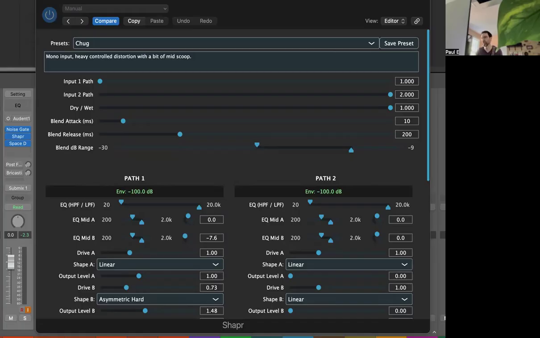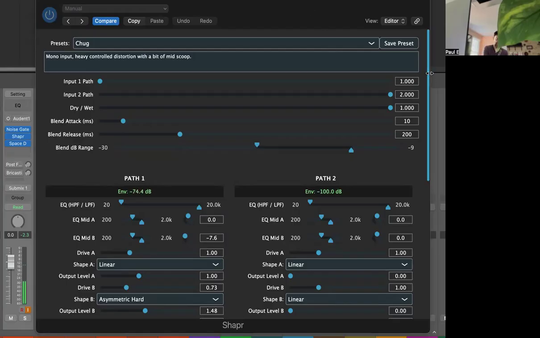And what it basically is, is 2 paths of distortion, up to 1 or 2. So you've got the possibility for stereo distortion paths, and each path is 2 stages of distortion with some EQ between. So that really gives you a lot of possibility for tone shaping.